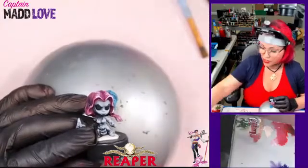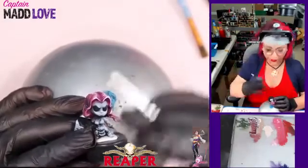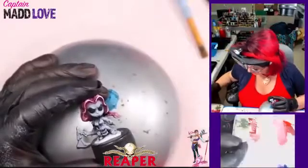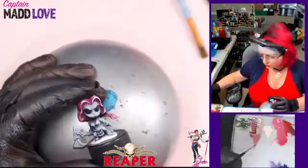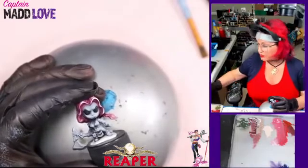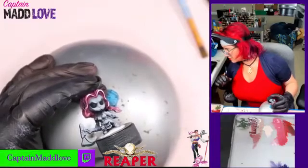Okay, so that's going to be our medium shadow tone. And we're going to take that tone and paint her face this color. I'd like you to thin that. In this instance, we're doing a little bit of glazing, so about the consistency of skim milk. You see there, as I pull it out, you can kind of see through it. Let me make sure it is focused. It's not really focused.